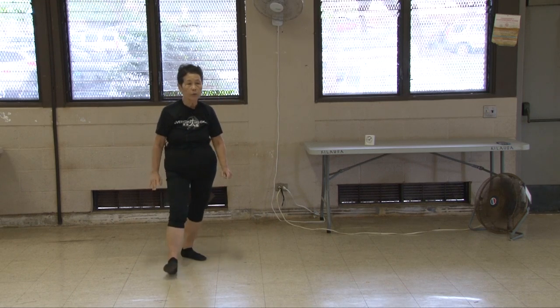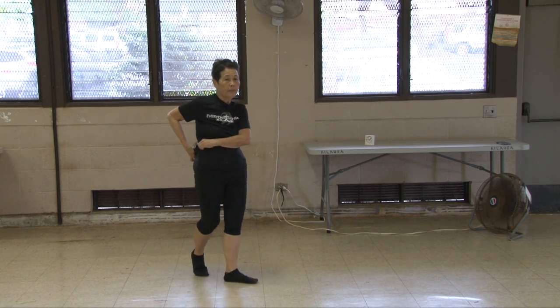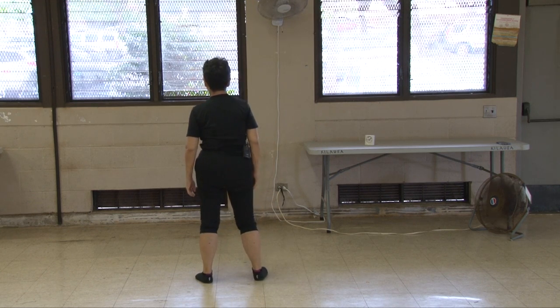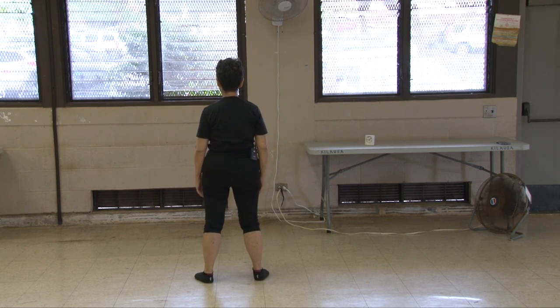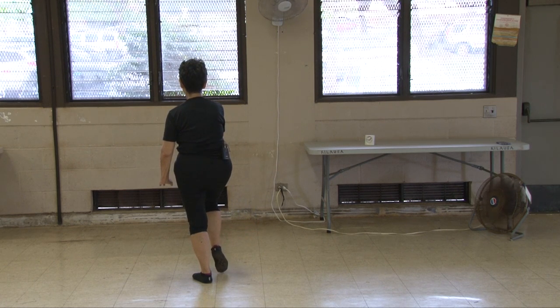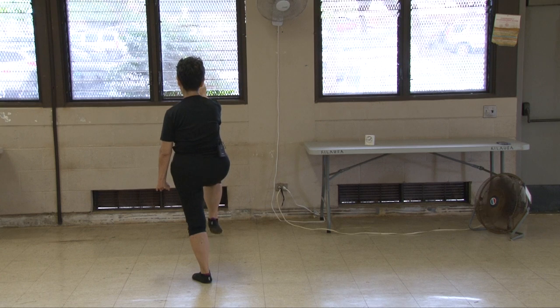Okay, engaging your core. We're in Tai Chi, okay? So we're gonna do a good golden cockerel, going a little taller through our spine, opening up our span. Good Tai Chi posture, tucking that chin down, head straight up, tucking your butt, tongue on your palate. Shift your weight to the left. Engage that core, one up, one down.